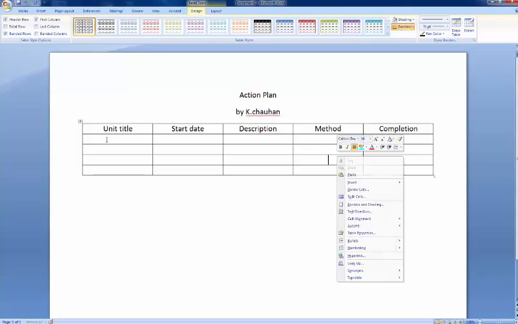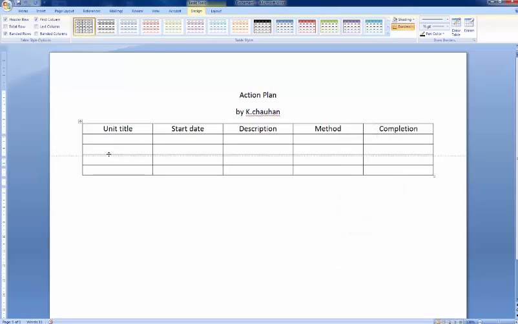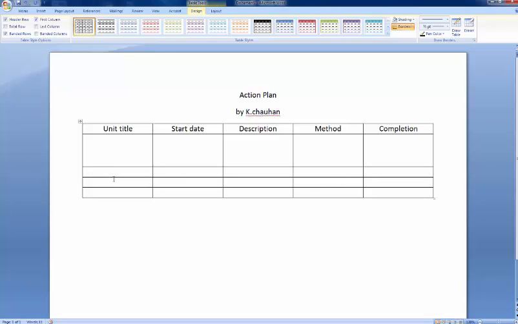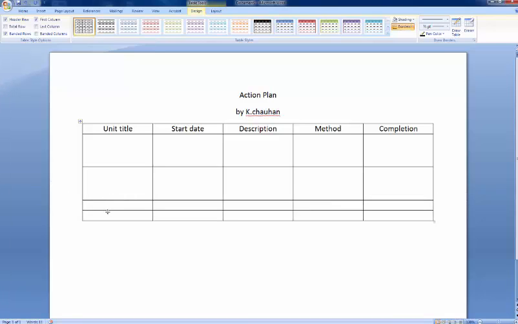So now what I would like to do is make the column slightly bigger. All you do, depending on which column you'd like, is move your mouse over the lines, and you can adjust it how you'd like.